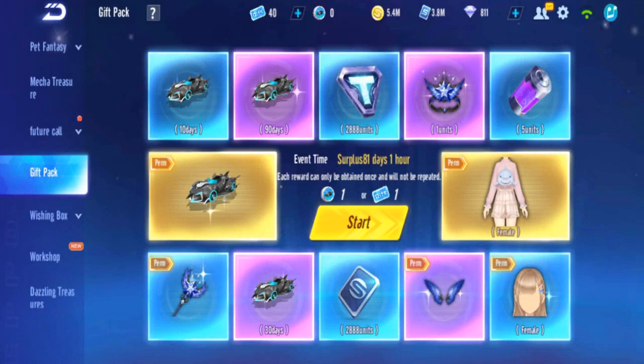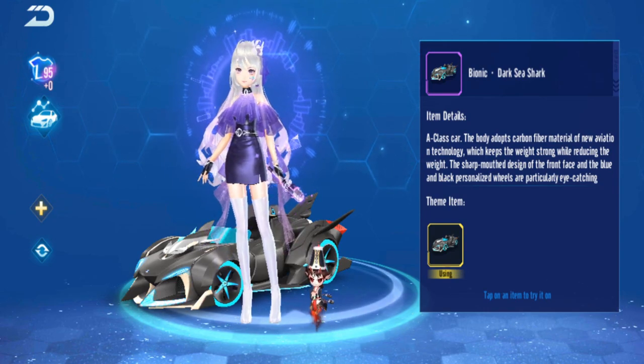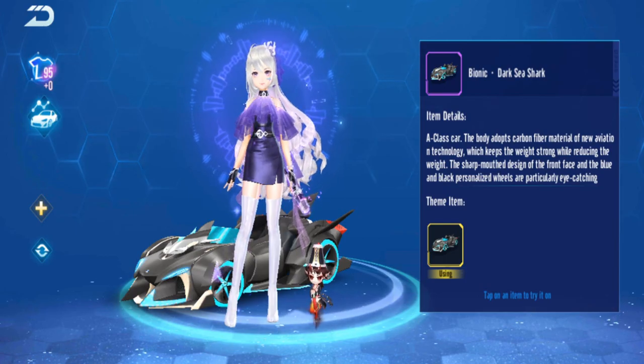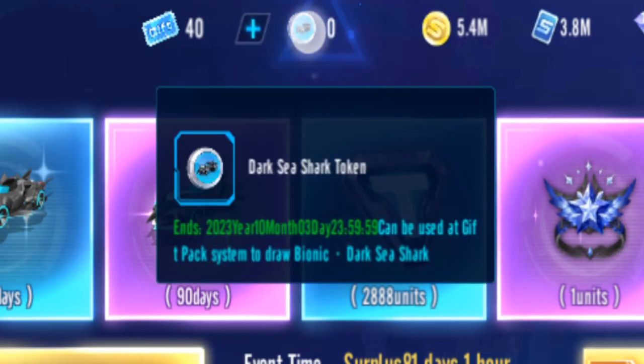Okay guys, I'm back in Garena Speed Drifters. So a new gift pack voucher car is released. The car is called Bionic Dark Sea Shark, exactly the same name as the one in QQ. I direct translated it, so it's exactly the same name. This is a gift pack voucher, and they give you tokens, Dark Sea Shark token.